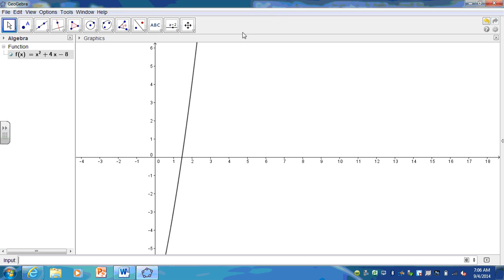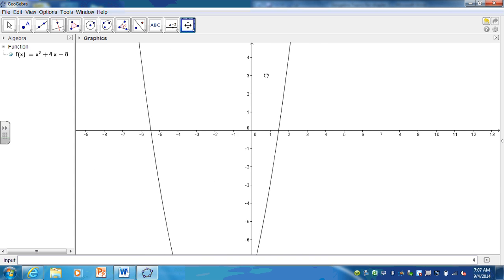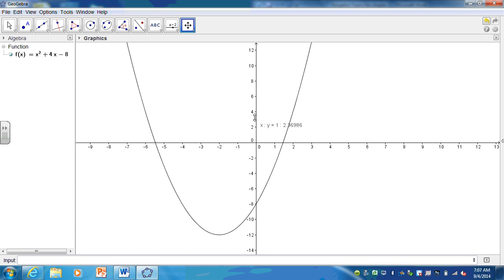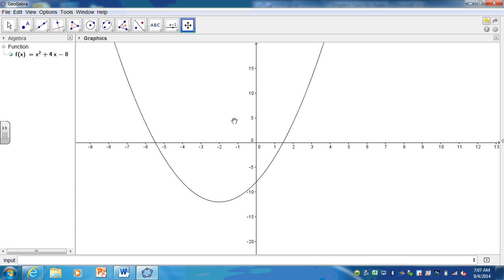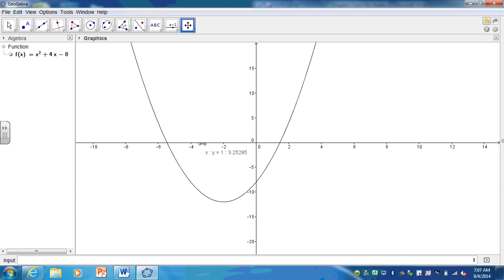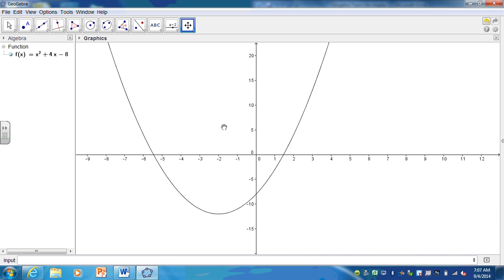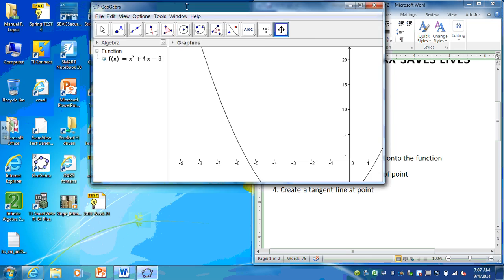Alright, so let me go back to full screen. And notice it doesn't look very good. So go to the little compass tool, and notice there's a hand. So you can drag the sketch around. And then once you go to the y-axis, the hand's going to turn into an arrow. And what that does is it allows you to drag the scale down. And the same thing when you go to the x-axis, the hand turns into an arrow, and you can scale it differently. Alright, so this gives you basically an interactive way to adjust the graph.